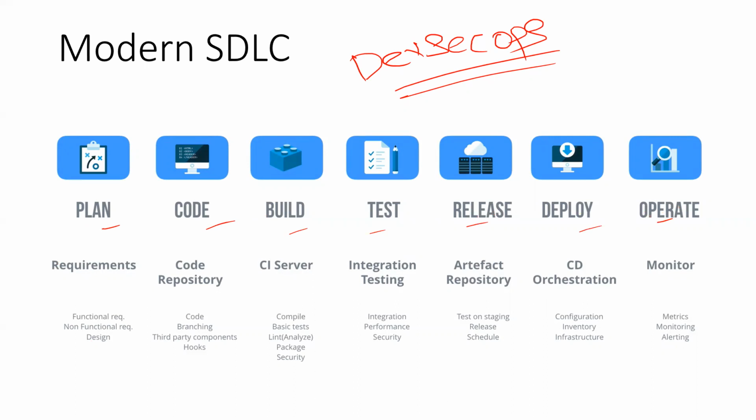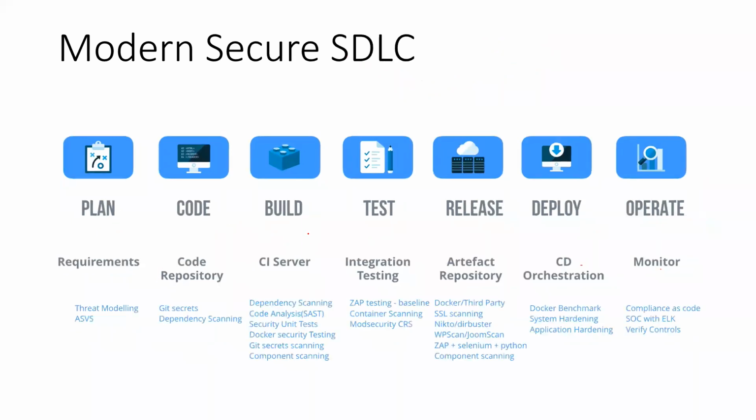Build. Good. So whatever we are doing, that comes under build. That is a very small piece. What we are doing is a very small piece in the entire pipeline. You are correct. So at the time of planning, you need to do something called threat modeling and ASVS scan.